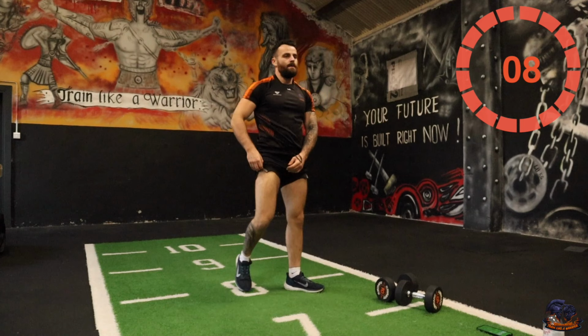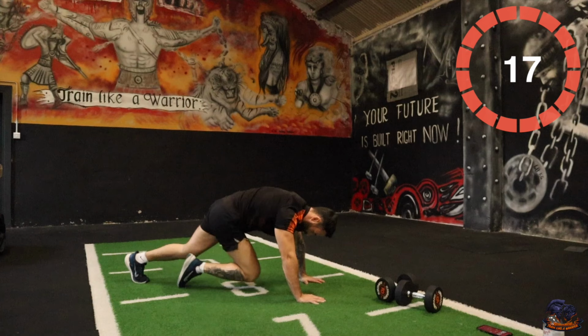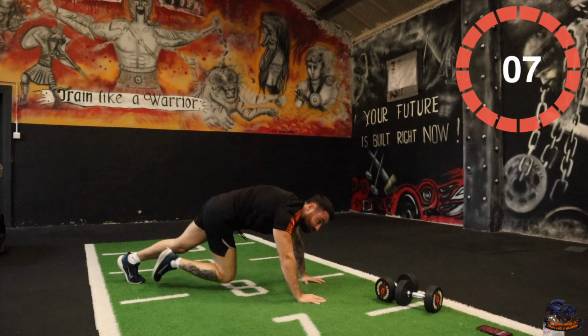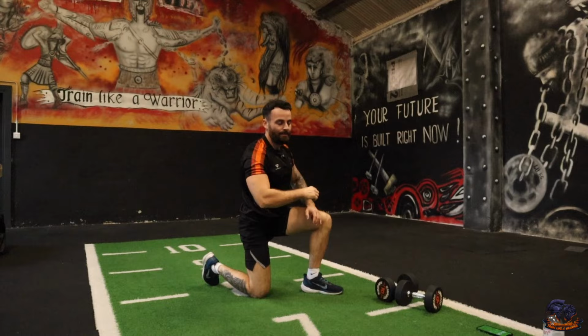Mountain climbers. Let's go, mountain climbers. Finish off this group three strong. Five, four, three, two, one. Okay, breathe in. Quick drink. Final group is next.